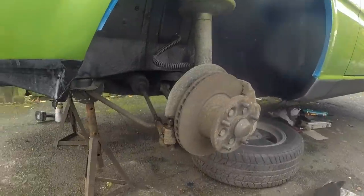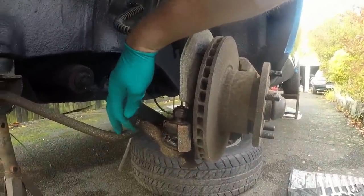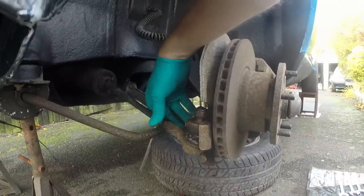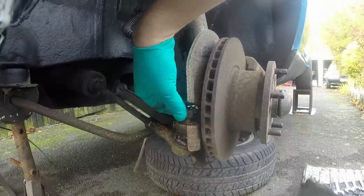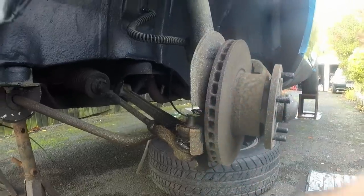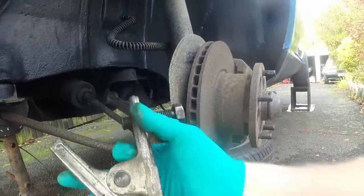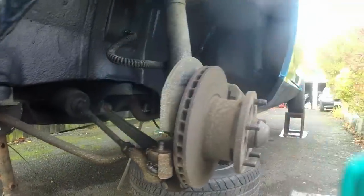This is a job - it's dead simple, but sometimes can be a complete arse. However, we have got lucky on this: it looks like whoever last put this car together used a lot of copper slip, so the lock nut came off really easily, the nut for the actual rod end came off really easily, and you can see all the copper slip on there. Ordinarily I'd use my clampy tool to split it, but I might just give it a tap of the hammer - so I'll go and find a big hammer.